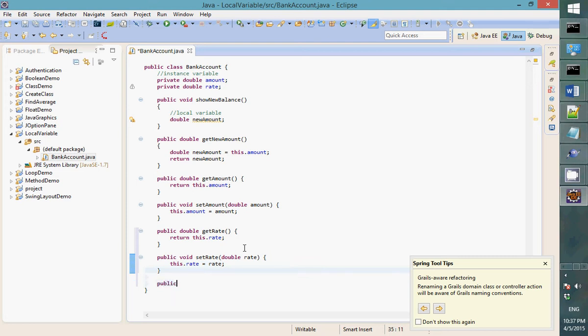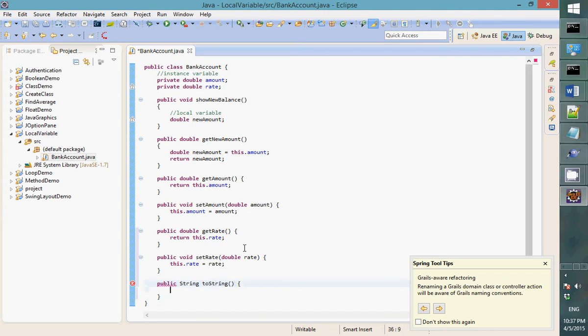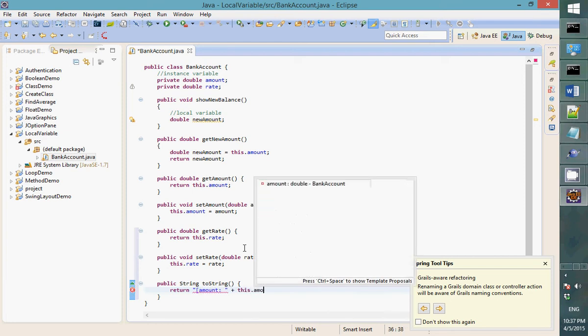Alright, so the last one that we like to have is the toString, and return a nicely formatted string of all the instance variables, which we can return, like all the values of those. For example, we like to make a nice format, so we're going to put in maybe the brackets, say amount, plus this.amount.